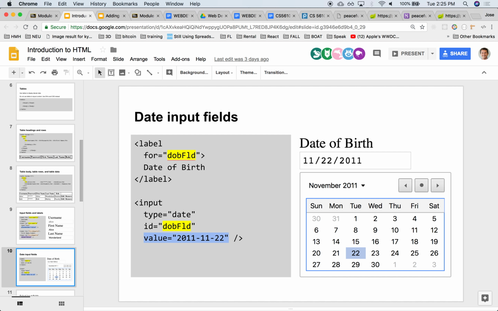And that gives you a widget. It's also useful because this is also honored on mobile phones, right? So on the mobile phone, if you use the correct data type, the phone will provide the right keyboard to type in whatever entry you want. If you say that it's numeric, it'll bring up the numeric keypad. If this is an email, it'll bring up the email keypad, and that's very convenient for the user.